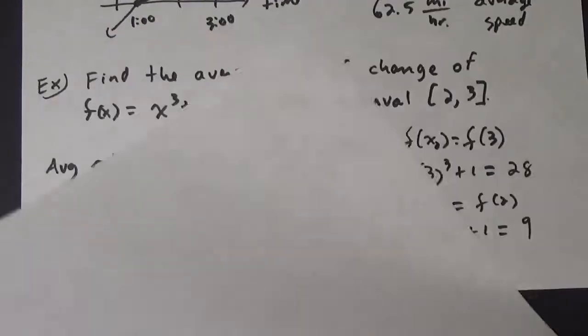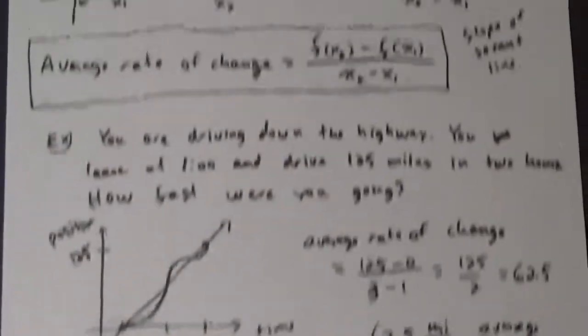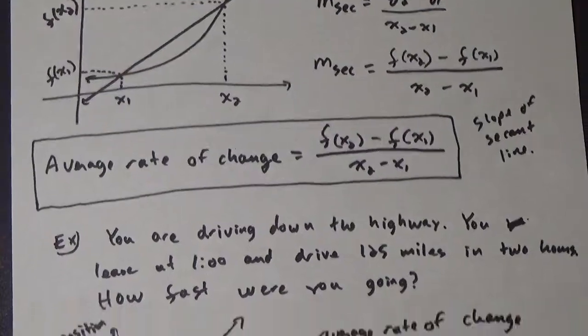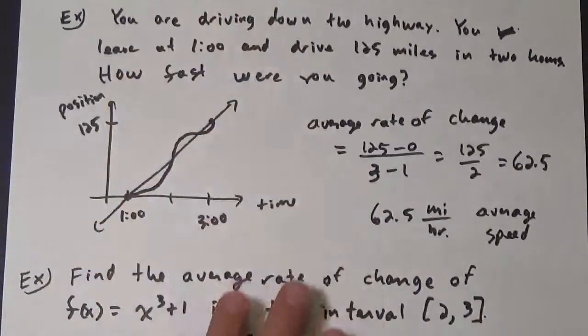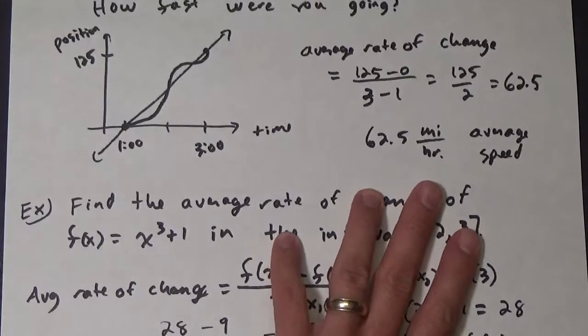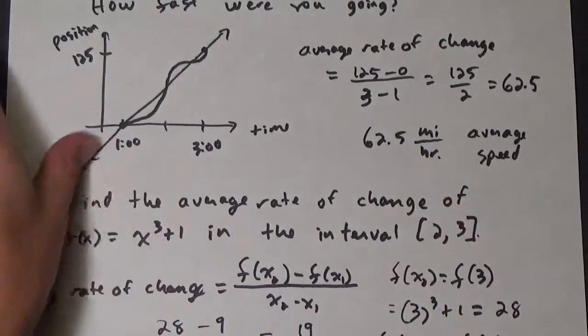All right, so we started our look at what does it mean to have the rate of change. And here is the average rate of change. If you just remember, the average rate of change is the slope of the secant line. An example is, if we know where our position is over how much time, we can get an average speed.